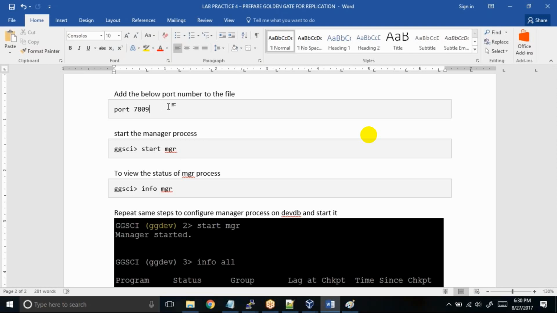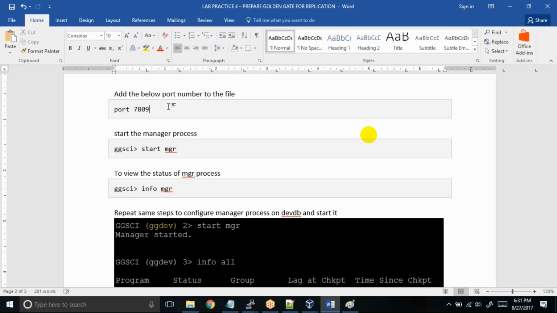Okay, and now you will have a doubt like, what if we are using dynamic ports? Then it is the job of your manager process to connect with the other manager process and tell them the port on which it is listening. So all the port information, where it is listening, and which manager is trying to contact the other manager, all of that is managed by the manager process.